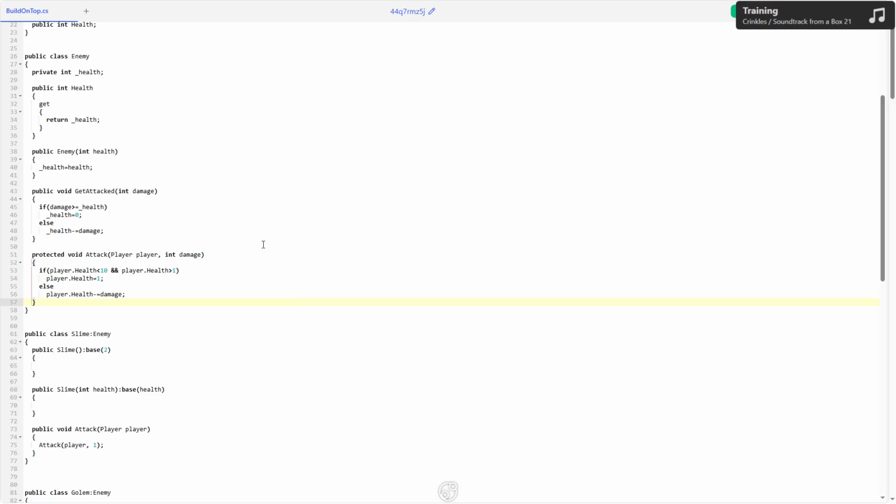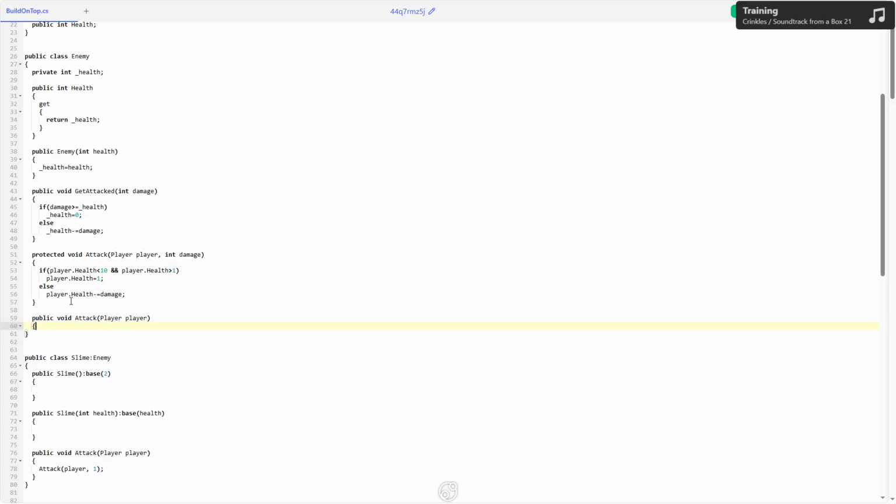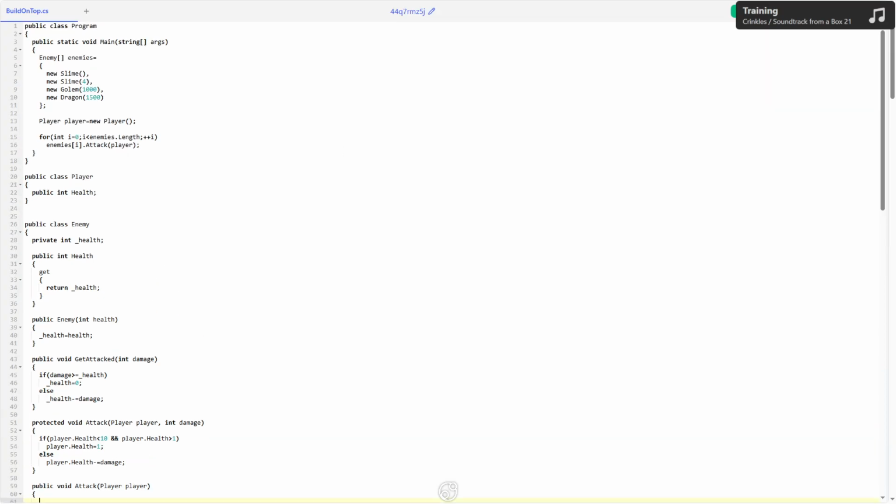What we need to do is provide enemy with an attack method that only receives a player and that is visible. Public void attack player. Now we have an attack method that we can use on player, and that should actually compile. Please compile.